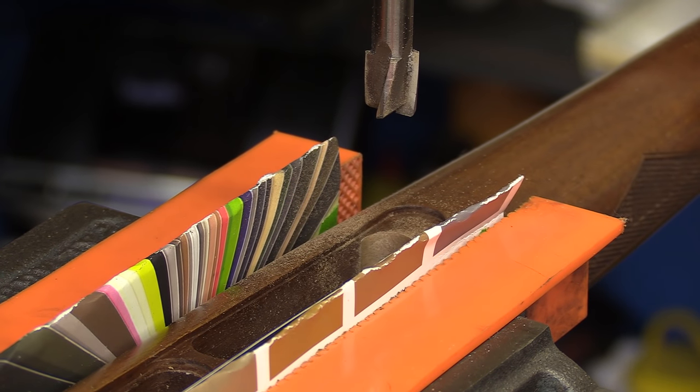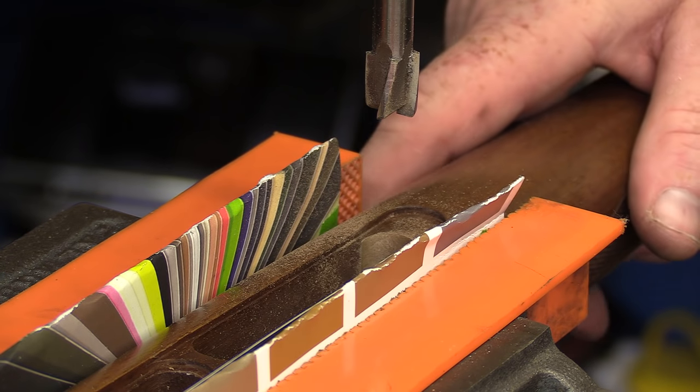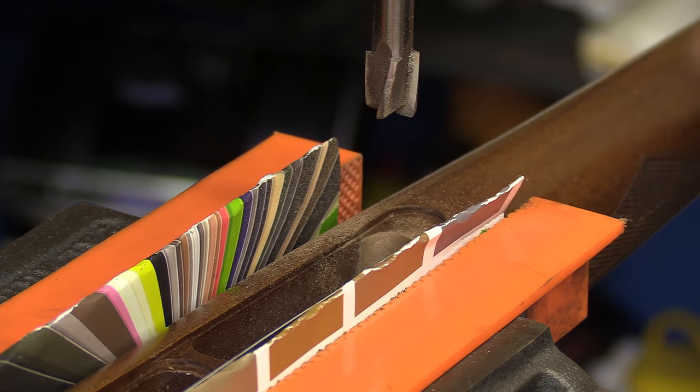Got us a nice straight hole for our pillar on the front. I'm just going to slide the stock down a little ways and do the same setup again.